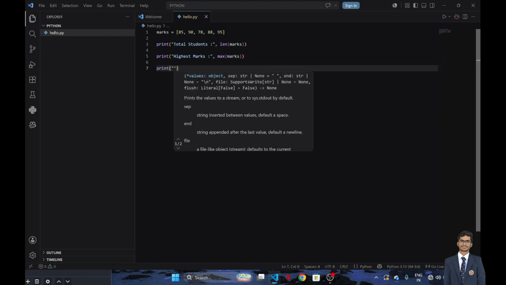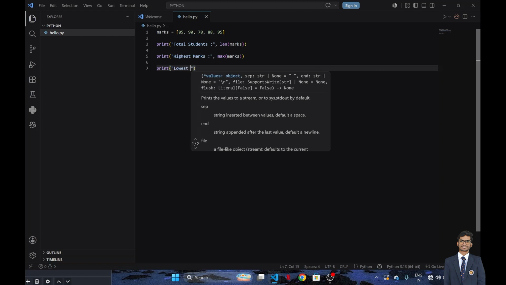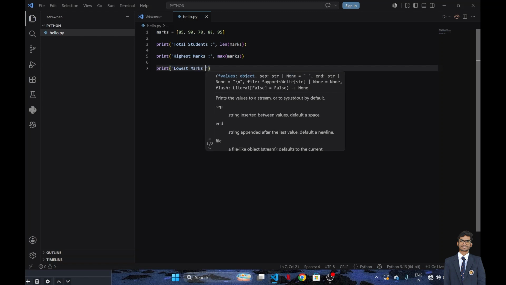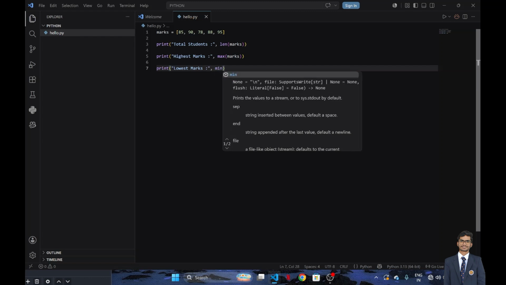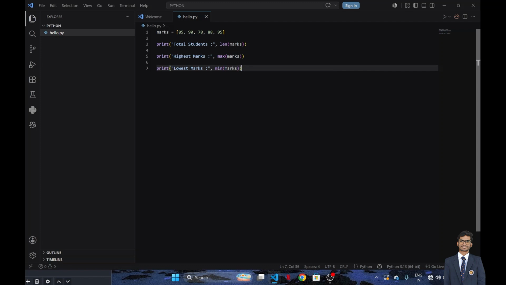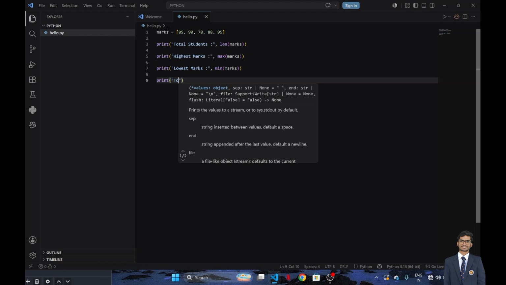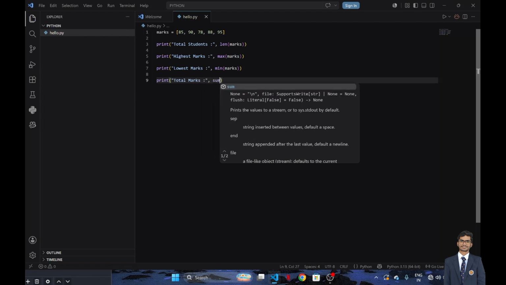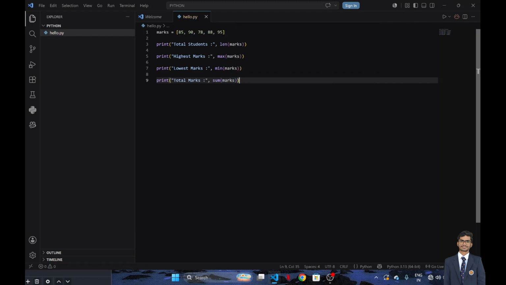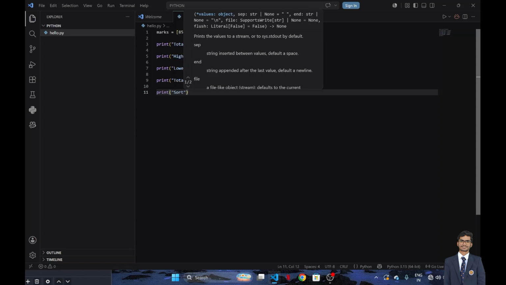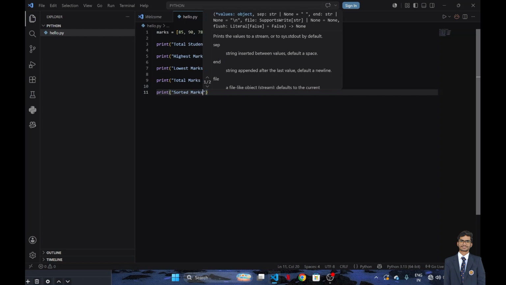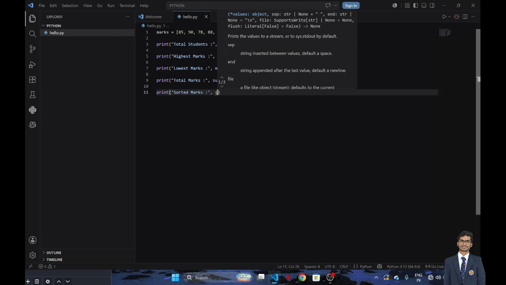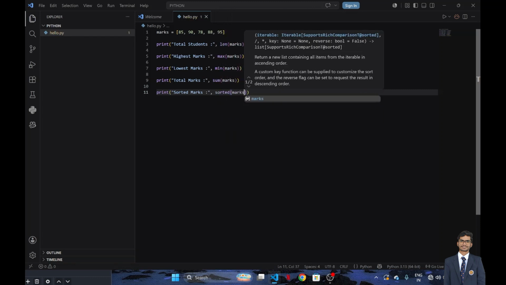Print lowest marks, minimum of marks. Print total marks, sum of marks.